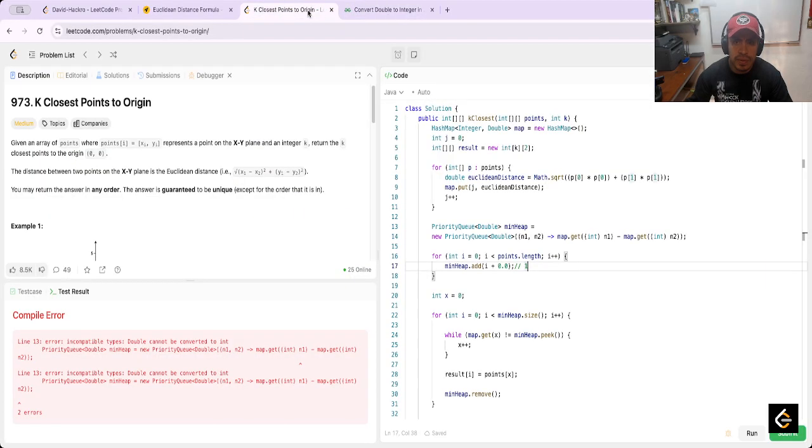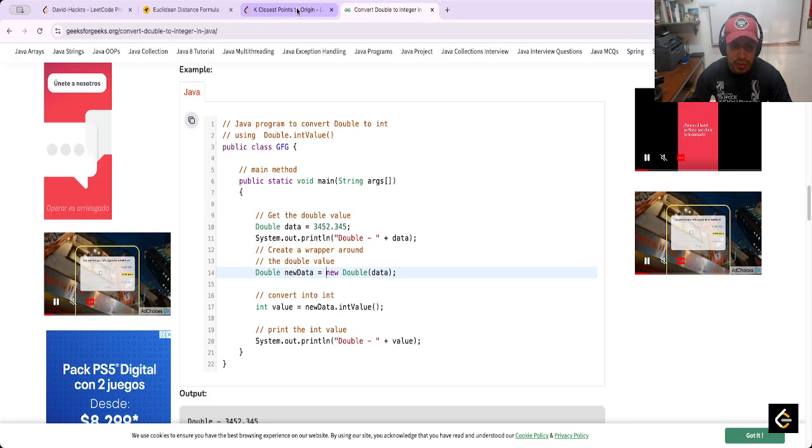Int value. Okay, I think that I remove this and it is okay. New double.